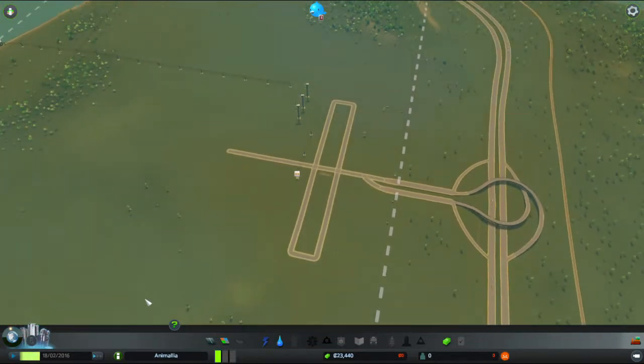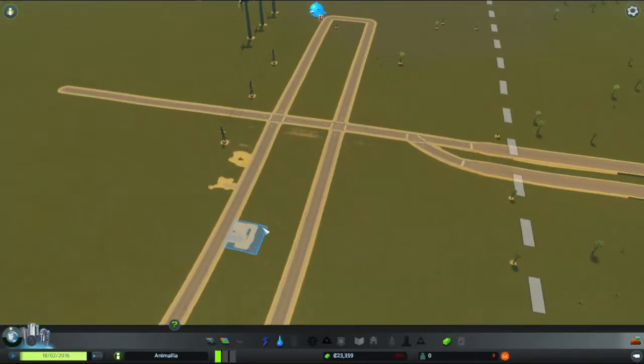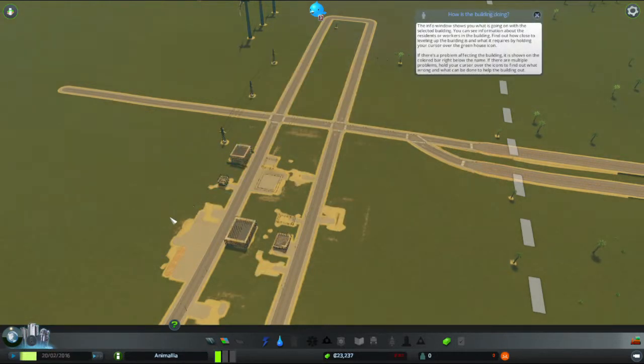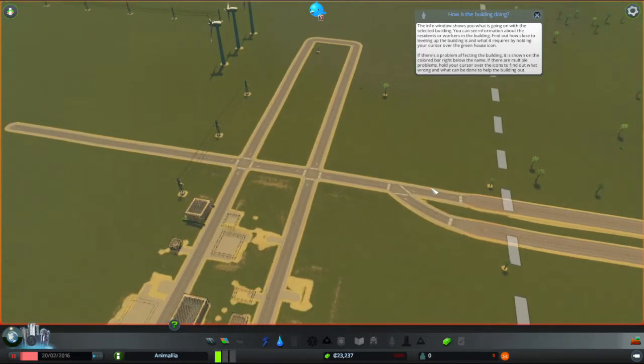Now it's not paused. Oh, look, my darling Ocelot. There are buildings! They do indeed have buildings. They're not that ugly coloured. How is the building going? The info shows it's a building. Let's click on the building. Alright, under construction. The Florence residence. That's not going too bad.